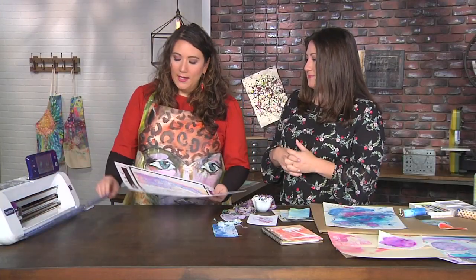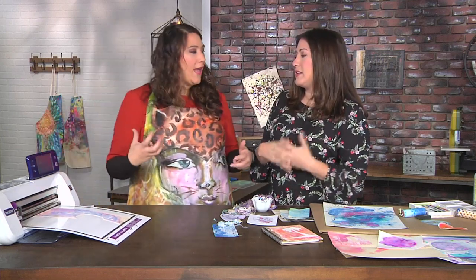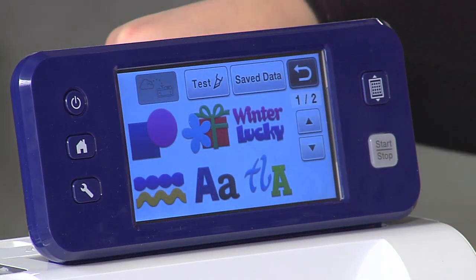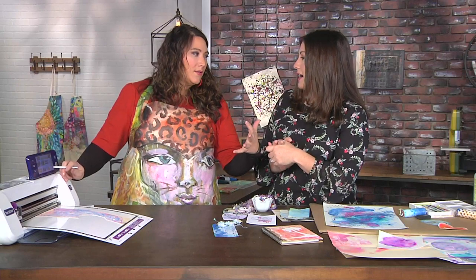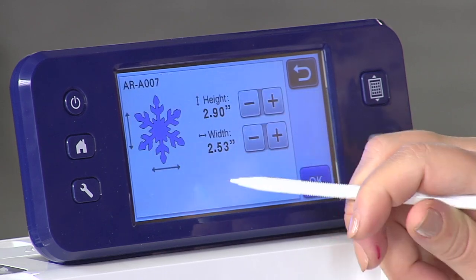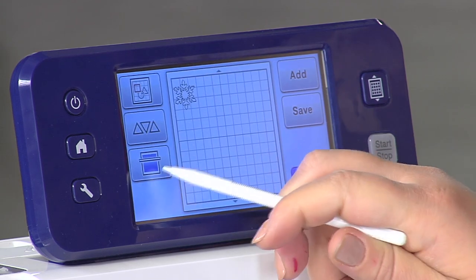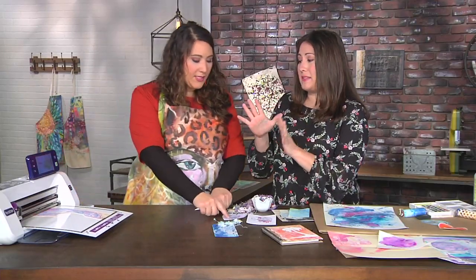I feel like people spend a lot of time making pretty backgrounds, and this is basically taking the stuff that didn't work and converting it into a pretty background. These can still become backgrounds, but what we're going to do first — what shape do you want? I'm thinking a snowflake. A girl from California who wants snowflakes — of course, since I don't have them! So I'm just going to go ahead and scan this in so we can see it, and then we can really pick and fussy cut it.